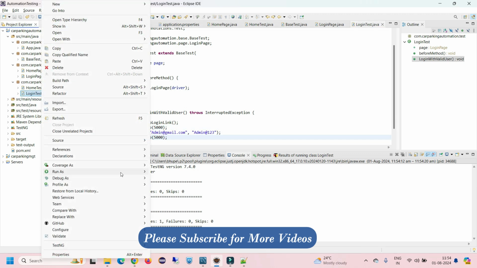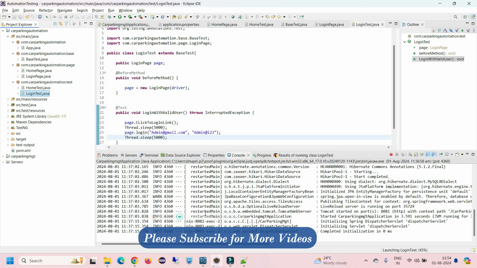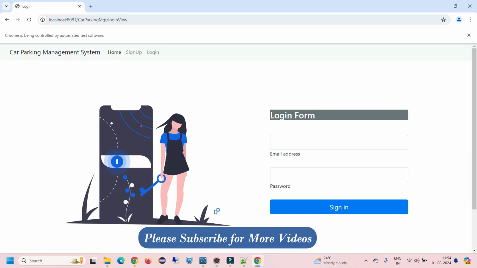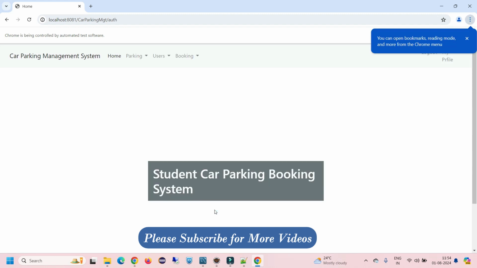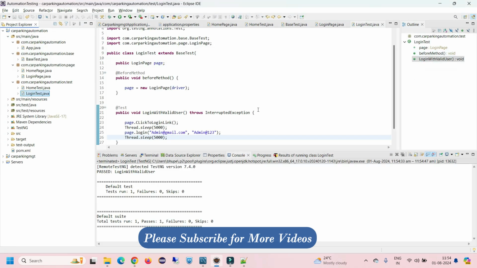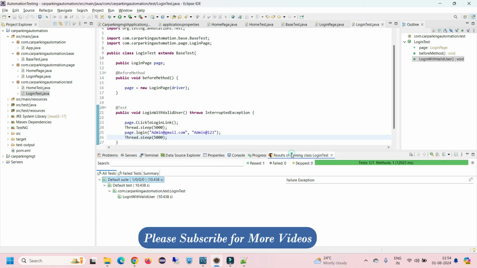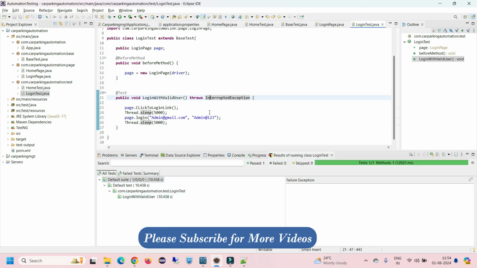So I right click, go to run as TestNG. The browser is opening, navigating to the URL, quickly entering the username, password, and login. You see the application is logged in, and the result is also showing that one test case has passed.